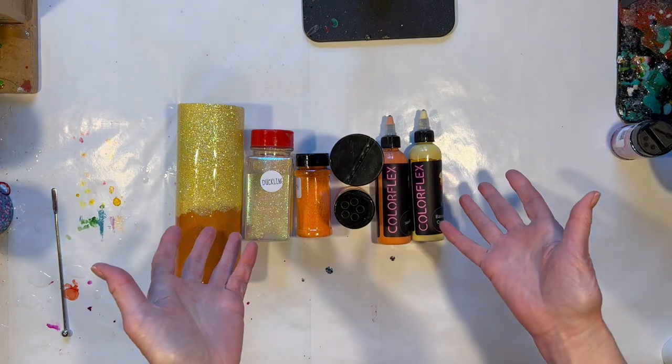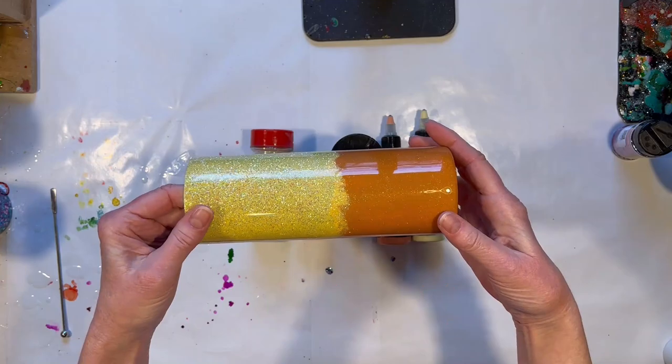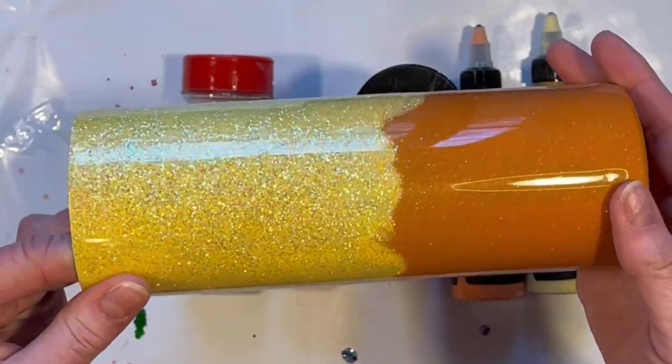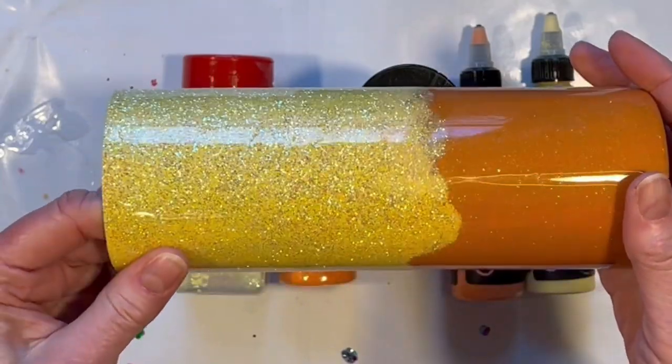And we're back. Okay, here's how the cup turned out. I will hold it here and do a close-up. I am very happy with how this part of the cup turned out. I think that looks fantastic.